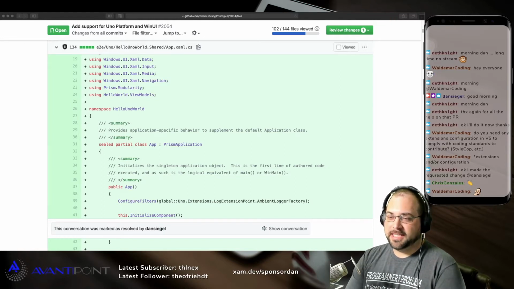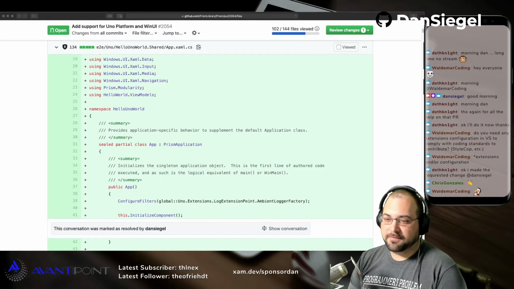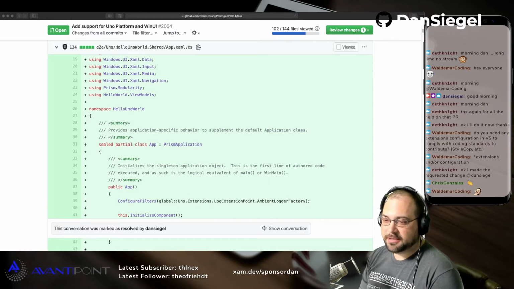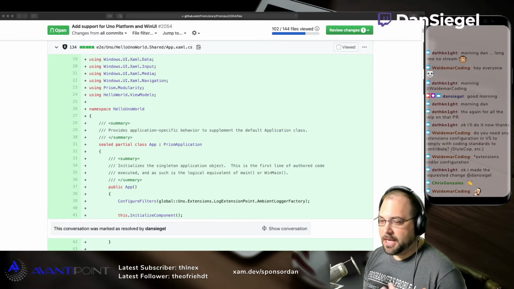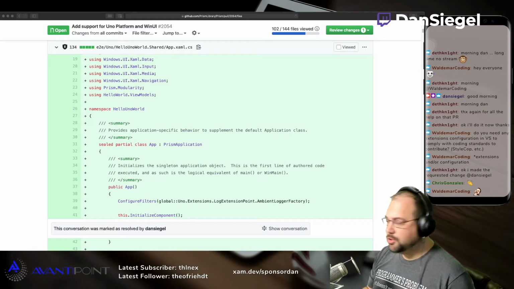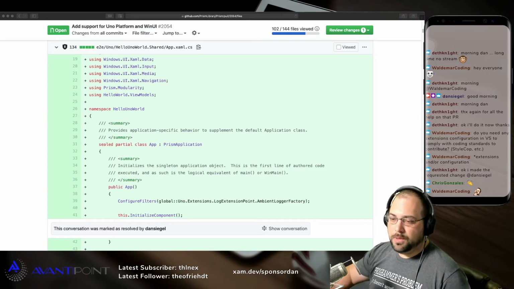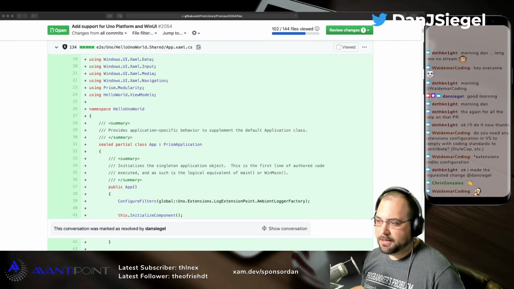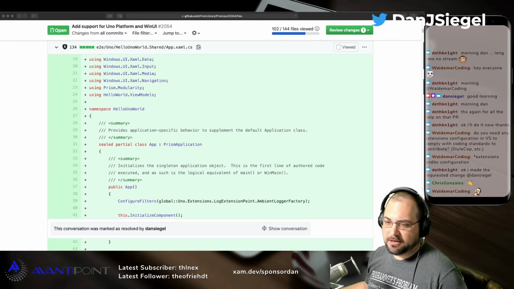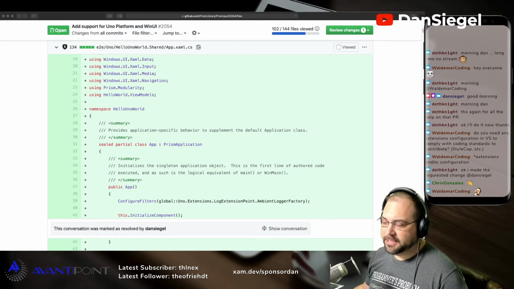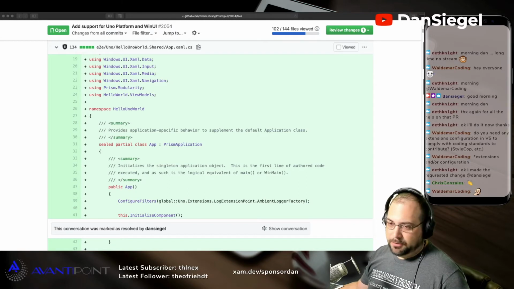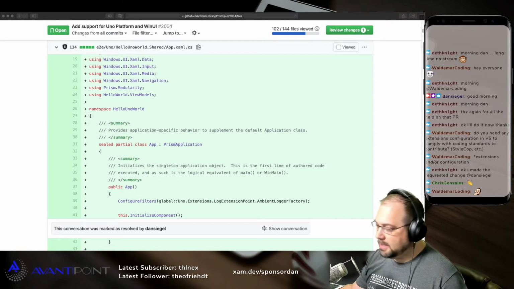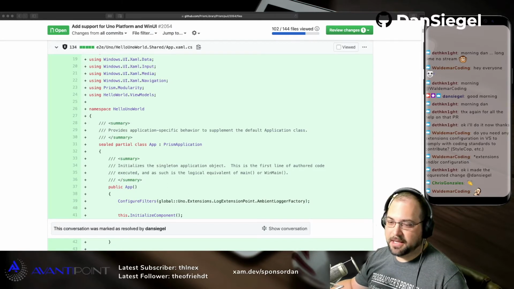Voldemort Coding was asking, do you need any extensions or configuration of VS to comply with coding standards to contribute? Theoretically, no-ish. We do have an editor config, but the editor config that's in Prism right now is overly simple and actually needs to be updated.